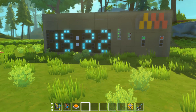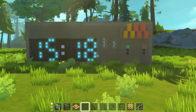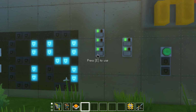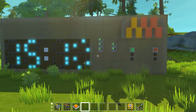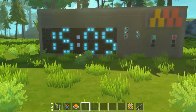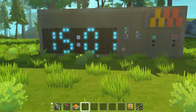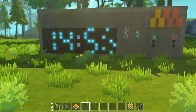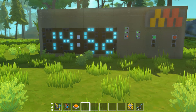So now when this goes from 20 to 19, because we have the 10-second alert, or 10-second reminder, as I've been calling it, it'll beep once. So when it goes from 10 to 9, it'll beep again. Or if we don't want that, we can turn that off. And whenever it changes, it won't. However, you will still hear the minute change. There's a slightly different pitch beep because the minutes place changed, but it will no longer beep after every 10 seconds.